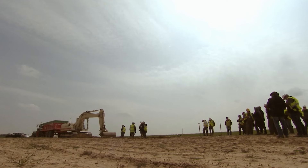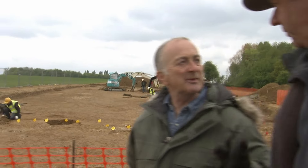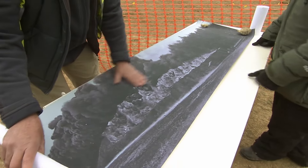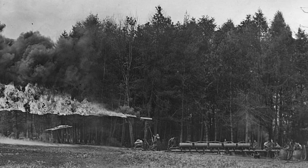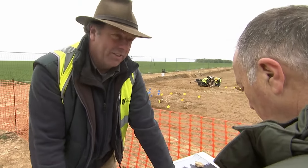With the hunt for trenches off to a great start, Peter kicks off the search for one of the most secret and terrifying weapons of the First World War. He wants to find the Livens Large Gallery flame projector — 56 feet long, 14 inches wide, with a seven-man crew, weighing two and a half tons. It was used from a tunnel: when pressurised, the firing head, called the monitor, pushed itself through the surface like a dragon and started firing automatically.